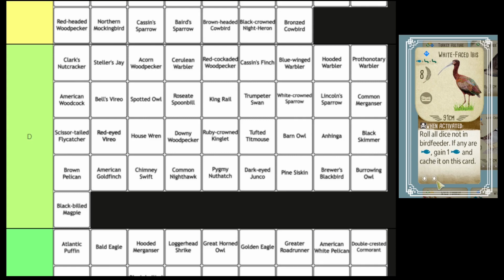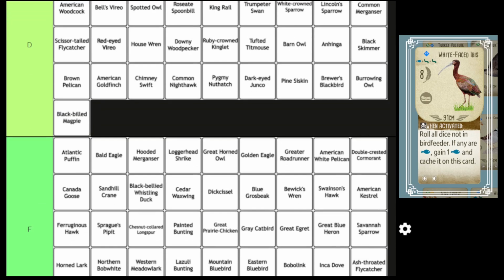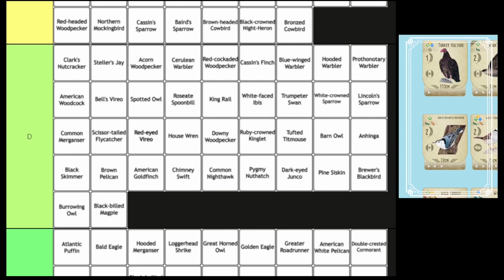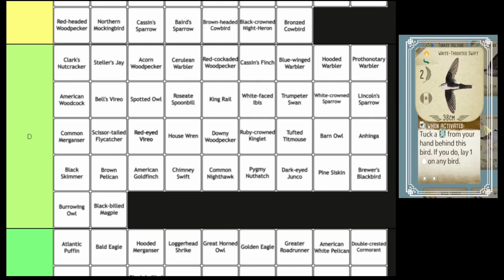All right. Next, we have the white-faced ibis. So 3 food for a predator brown power. Roll the dice for fish. Is this the same tier as, say, maybe the swan and the king rail, just because of the high food cost? Yeah, I think the high food cost, and it's not a great brown power. So you're not going to get a lot of points from that. I'd probably keep this if it was my only wetland bird and I knew that I could get the extra grubs for it. But yeah, there are a lot of better wetland birds for sure. All right, D tier.